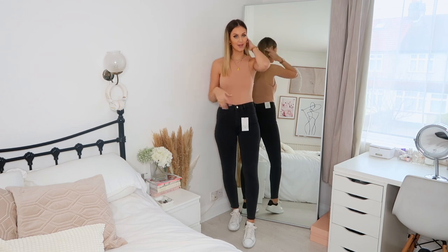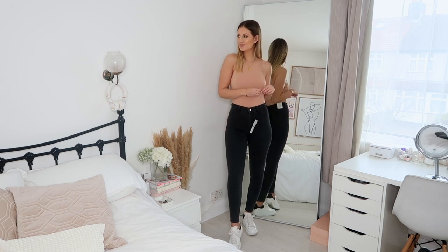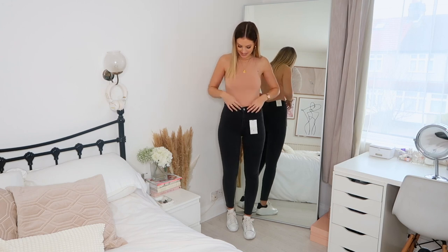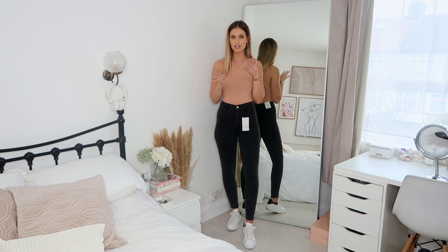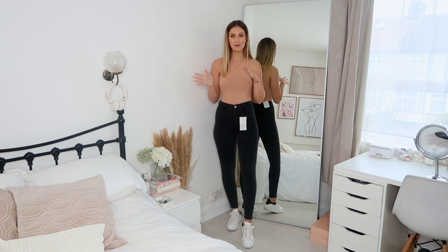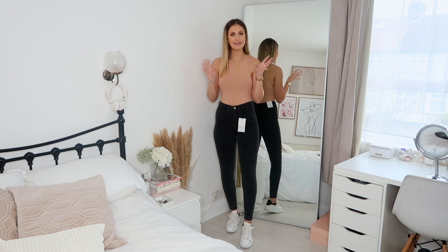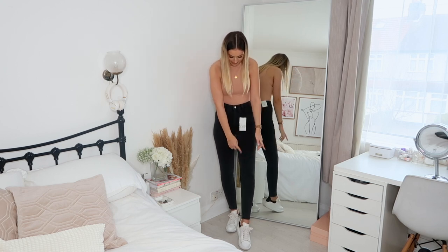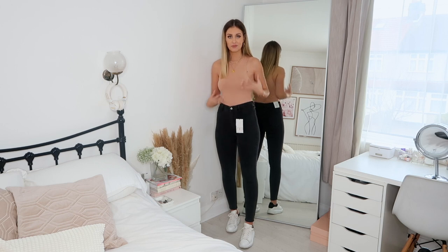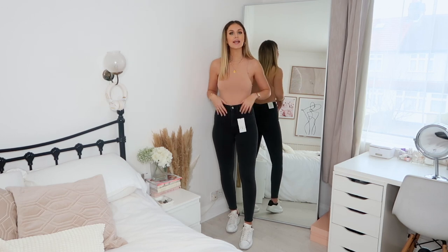The jeans are on and I'm actually surprised by how nice they are — they fit so well. I'm quite tall and a lot of high-waisted jeans aren't actually high-waisted on me because I have quite a long torso, but these actually come up to my waist. They're a little bit big around the back waist. They compare to about a length 32. The only thing I will say: the fake pocket situation — if you're gonna make it look like there's a pocket, make a pocket!